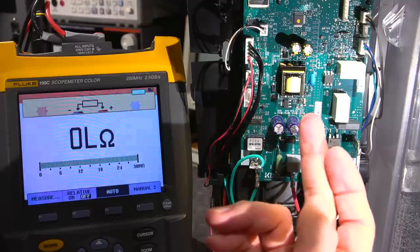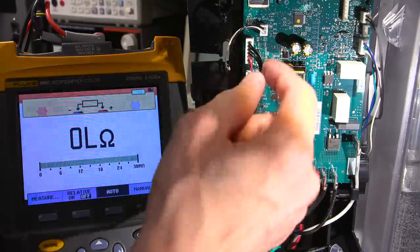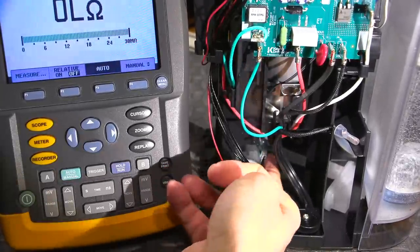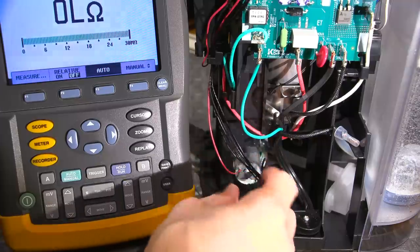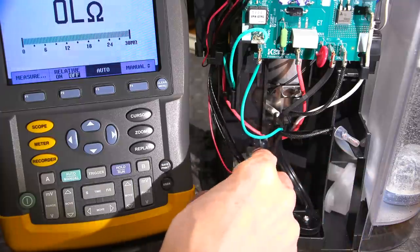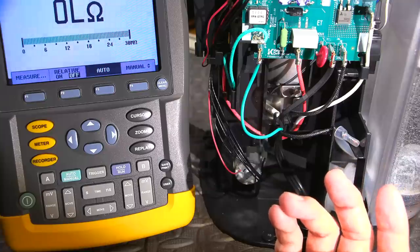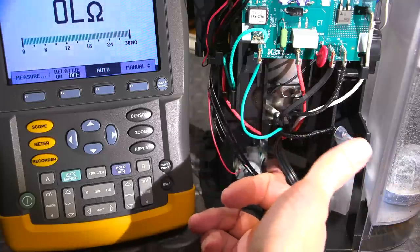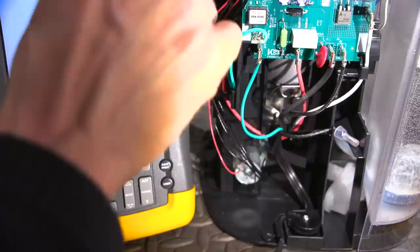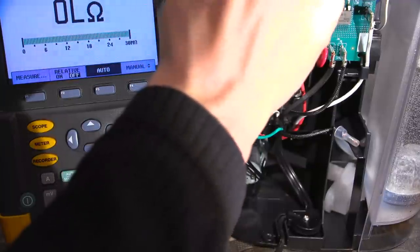Maybe they use one sensor for the strong position and one for regular coffee - I'm not really sure. If the speed sensor in the motor on the bottom is gone, that's part of this housing, and getting it apart would require completely disassembling the pump - risking leaks and all sorts of things. And the parts for that little speed sensor are probably not even marked. So where are we? We know that's ground, and we know removing the speed sensor causes the thing to speed up because pulses are missing.